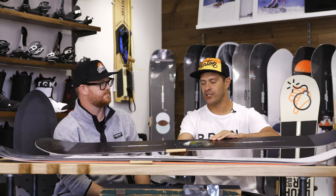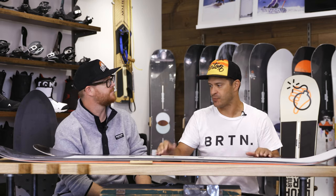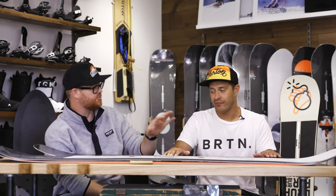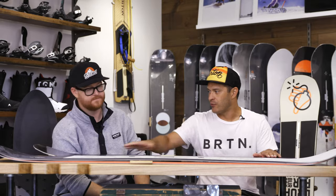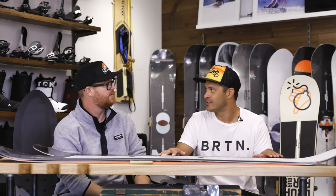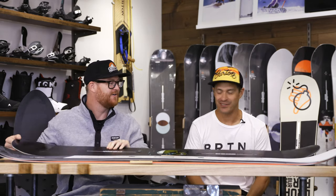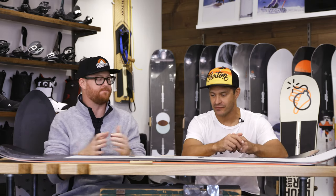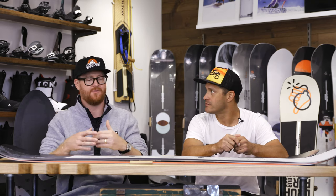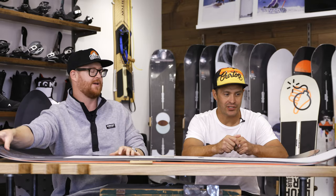So the body of the board, once you get it on edge, is going to be a little bit more responsive. Once you get it up to speed, it's going to hold a little better. But with that bevel on the front, the board just tracks really straight. It's a little more sturdy in the tail, a little wider in the nose with more volume up front, so if you do get it in some deep snow, it's actually going to do really well. For somebody looking for a great value powder board, these things are awesome. They ride easy, they're tapered. Burton builds them up enough where a beginner can use them well, but also an intermediate or even advanced level rider can get on them and still really enjoy it — it's not going to completely wash out on them.